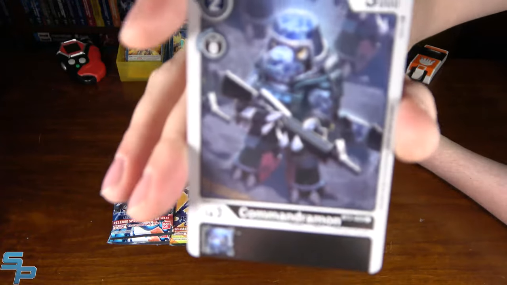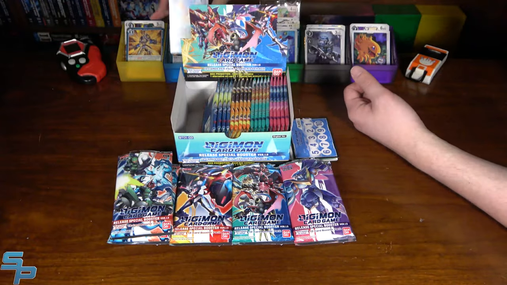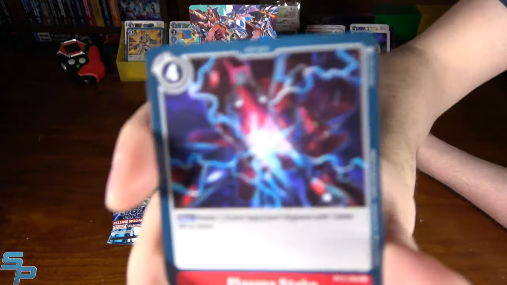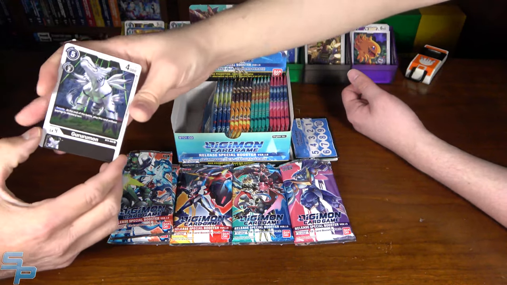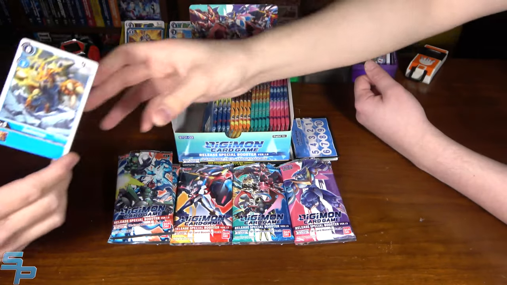We got Commandramon again. Another Potamon, where he's just flying and doing nothing. We've got Tankmon, and we got Plasma Strike, which is a Rise Greymon. I believe that's the name, Rise Greymon. We've got Zuba Egremon, part of that group. Gururumon, which is different than Garurumon, because nothing in Digimon is confusing.